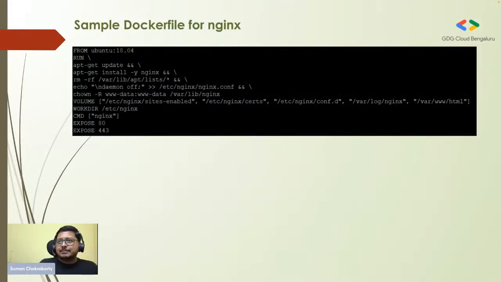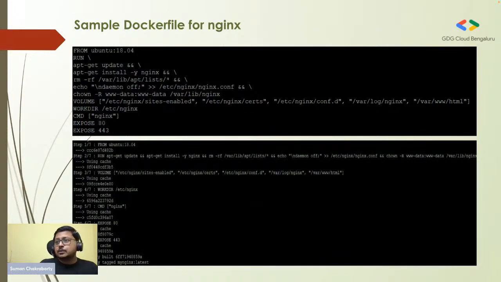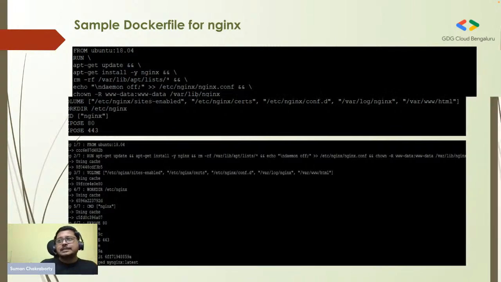This is a very simple example of building an Nginx application, where you specify the base OS image, and how you are going to install the dependencies, like doing an apt-get update, and then installing the Nginx binary, making certain changes in the application source code configuration, doing certain permission changes, and then setting the work directory and exposing the port, and together you build it. Well, that's fine.